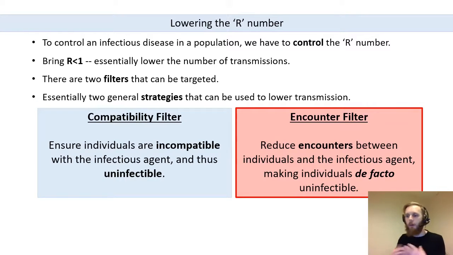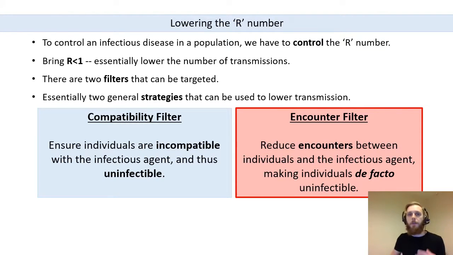If you never come into contact with a common cold, then you're never going to get a cold, because the viruses that cause the common cold haven't physically come into contact with you. They can't establish infection. It doesn't matter if you're compatible or incompatible. There's no encounter event, so there's no infection. And again, that's the principle of the encounter filter. We're taking advantage of that. We're trying to limit the encounters between an infectious agent and individuals within the population. That's what closing the encounter filter means.